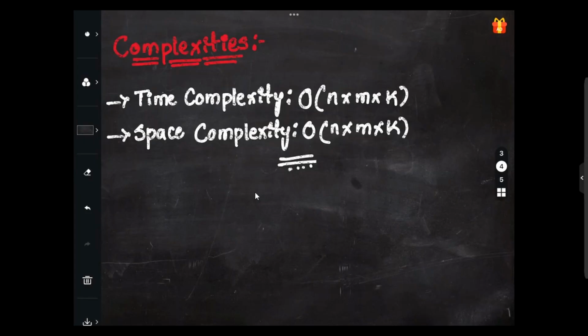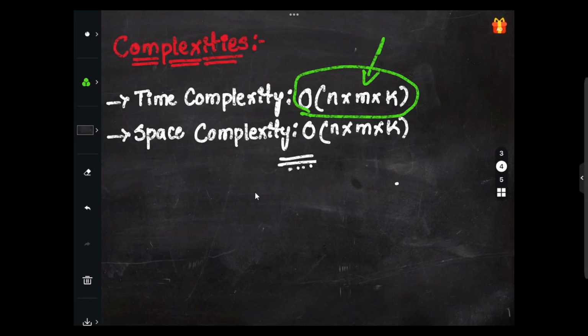What will be the time complexity here? The time complexity would be big O of n into m into k, right? Each state i comma j comma l is processed once, and new group transitions are accelerated using best or second best pre-computation per i comma j, right? So this is fine. Overall time complexity would be big O of n into m into k.